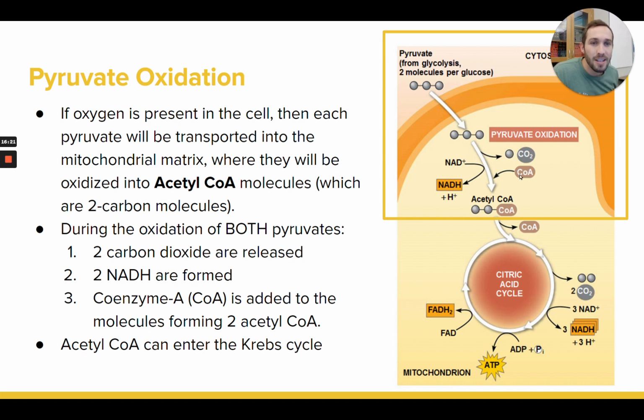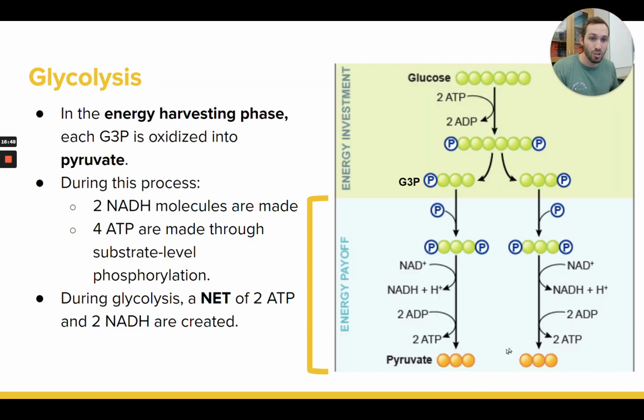Doesn't matter too much. So really just know in pyruvate oxidation, that sounded like a lot, but really you're taking pyruvate, you're turning it into acetyl-CoA, which only has 2 carbons now. A CO2 molecule was produced, which explains why there's only 2 carbons left. And we took a pair of high energy electrons to make NADH. Now remember, this is happening twice because we had 2 pyruvates. This is just showing you with 1 pyruvate, but remember there was 2. We ended glycolysis with 2 pyruvates.